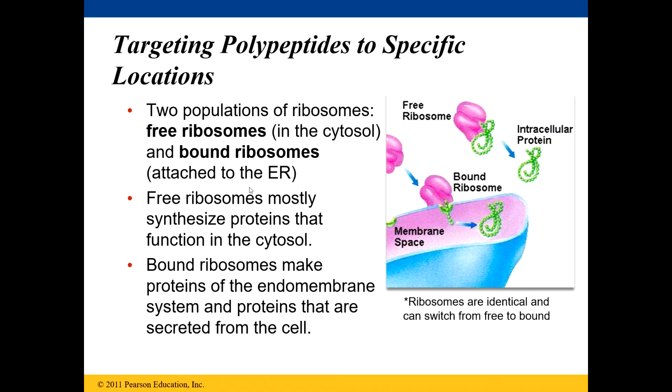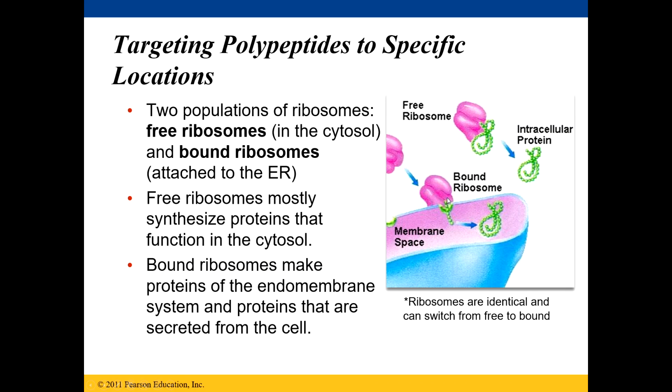Okay, so the last section on page 109 is dealing with targeting polypeptides to specific locations. And one thing I didn't mention about ribosomes is that there are two different populations of ribosomes. There's free ribosomes, those are in the cytoplasm, as you see here, or cytosol as it's called. And there are bound ribosomes. Those are the ones on the rough ER. So remember we talked about rough and smooth ER. The rough gets its name because it had ribosomes all studded on the surface, as you see here. They both have the same job.